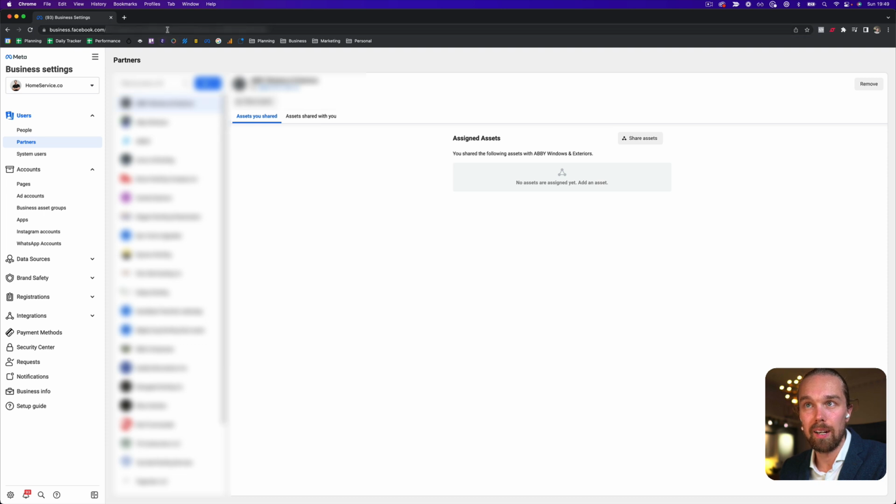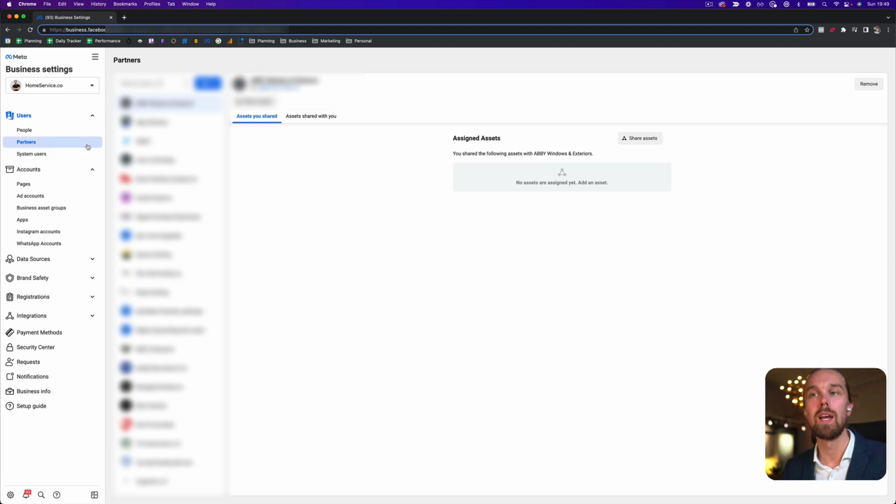So up here in the menu, you can see your own business ID. You can use this business ID to be invited to your clients' business managers, let's say, as a partner. Or let's say you want to invite your media buyer to your business manager. You can also invite him as a partner into your own account, or as a person into your own account, and then give him access to your client's partner's account.